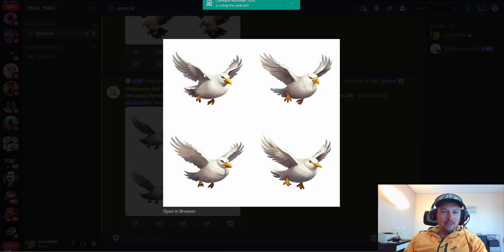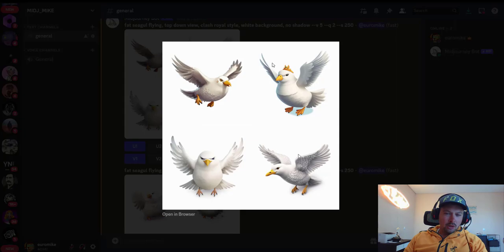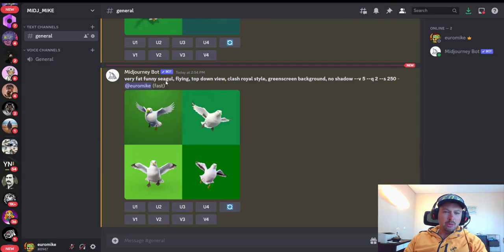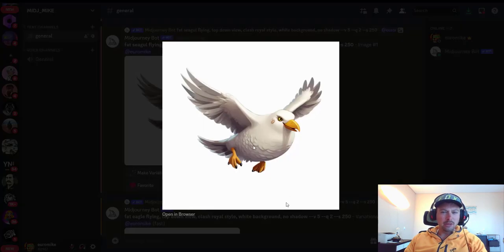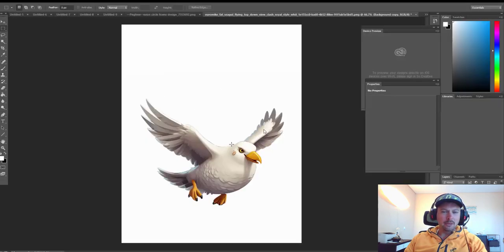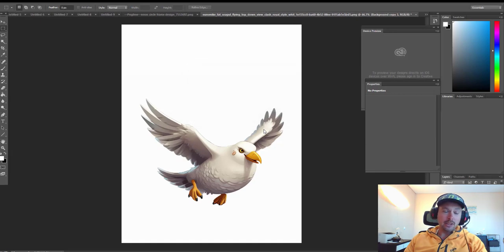So let's say we have this funny fat bird and it needs to flap the wings when it's flying, right? So first of all, of course, we're choosing the instance where it's already flying. I tried green screen, but it worked much better with a white background. Okay, this fat one I really like. Now I go to Photoshop, and I'm not good at Photoshop, so don't judge me on this. I duplicate the layer, and I need to create 3 frames basically for flapping. I keep the body, and then I just move the wings. And then we just loop it.